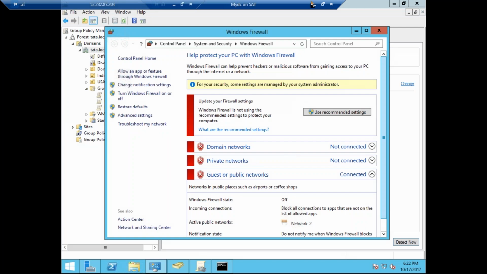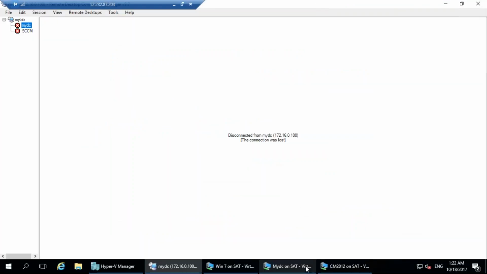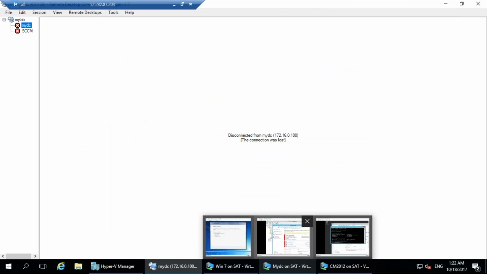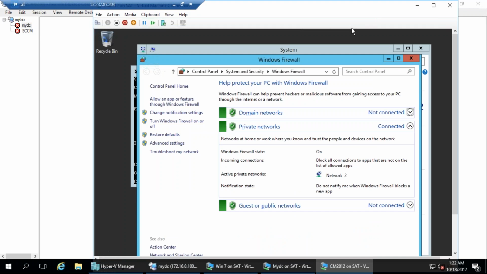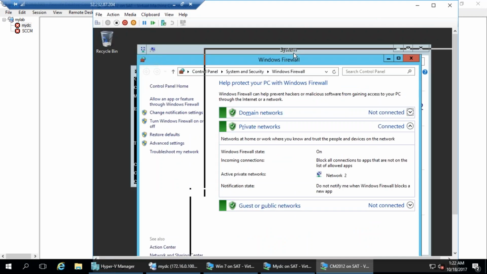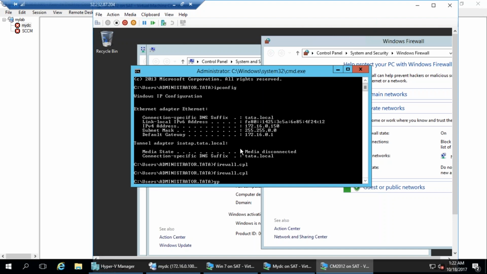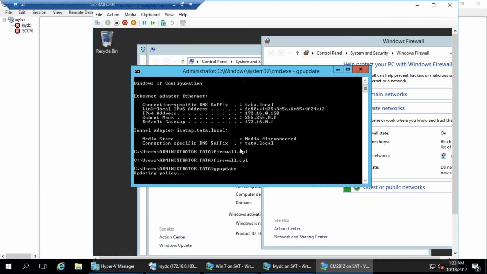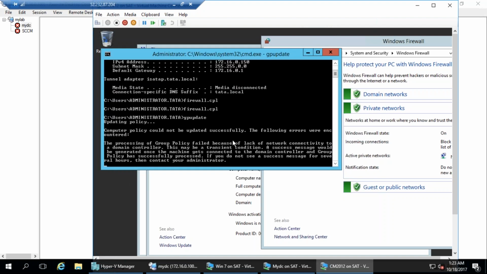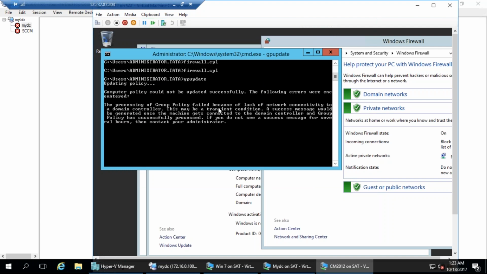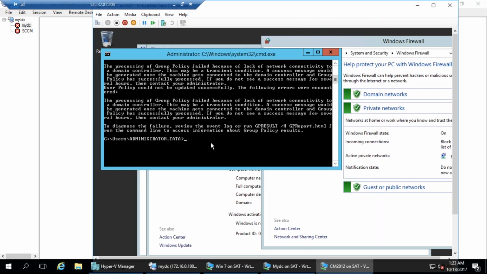I can do that now with my SCCM server. Or if I leave it for 20 minutes or so, automatically the group policy would apply, and the firewall settings would be taken. See, at this point of time it is like this, right? So if I leave it for some time, or if I restart the machine, it would apply the new policy. Or if I run gpupdate without force also, it should apply the setting. If it is not applying, I can use the force command. It says that group policy failed because of lack of network connectivity. So, slash force.